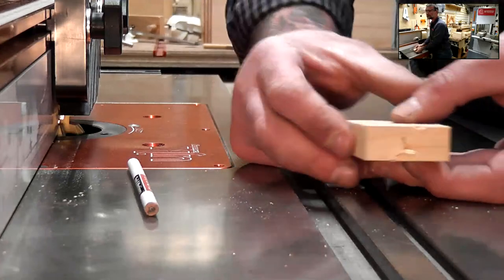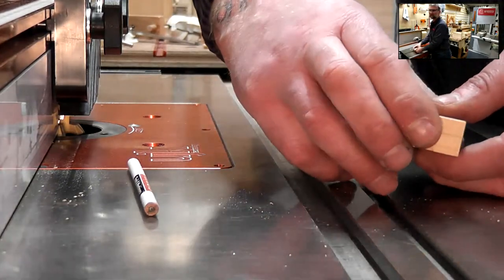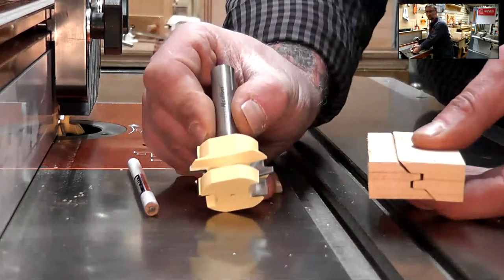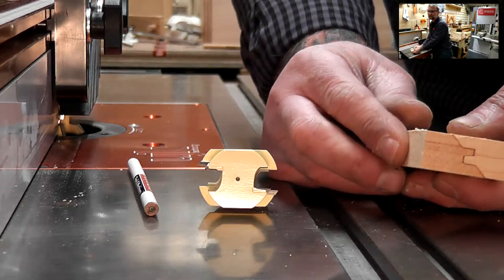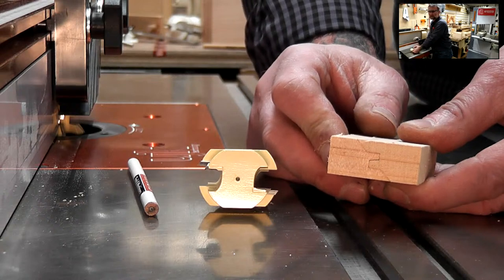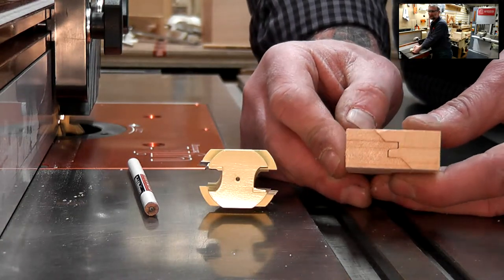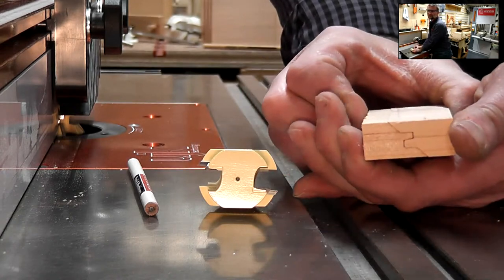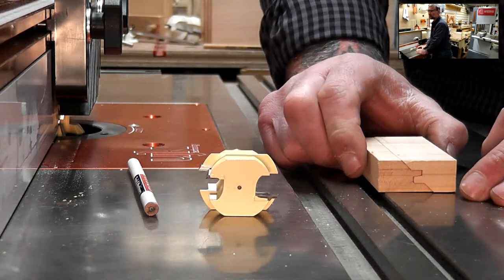Now, a lot of people think this is just a mitre box cutter, but what about if you're just edge-to-edge board jointing? You know, you see this cutter used a lot on that sort of work. But you could use this very cutter for that very job. It certainly looks neat if something is visible and you want to see it a little bit. But it's super strong. Alignment, you can see, is crisp and good. And makes gluing up really easy because these come together so well. I think let's just get stuck in and make the box.